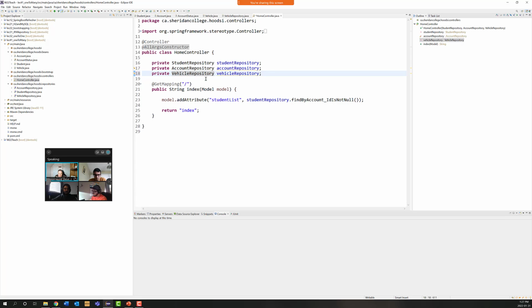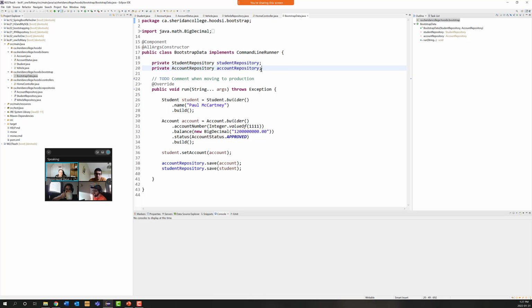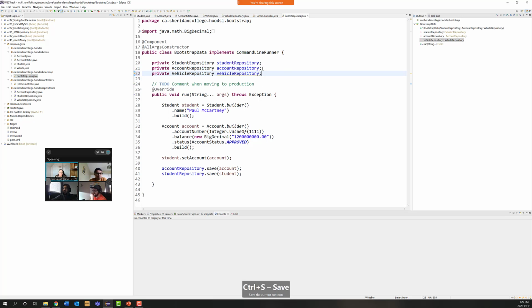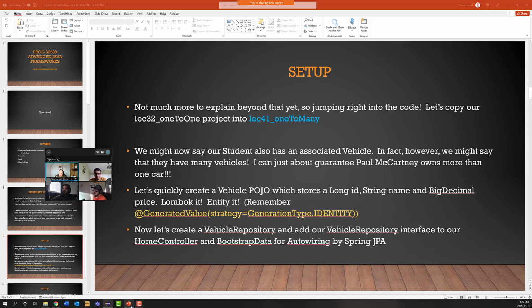They'll all be injected. Everything I add to this controller will be injected. Same thing with my Bootstrap data, as far as I know. Yes, because there's no alternative for Spring. It has to inject. There's no other way to build these things. Like a plan, it comes together. Okay, so we've got a vehicle repository injected into our controller and our Bootstrap data.